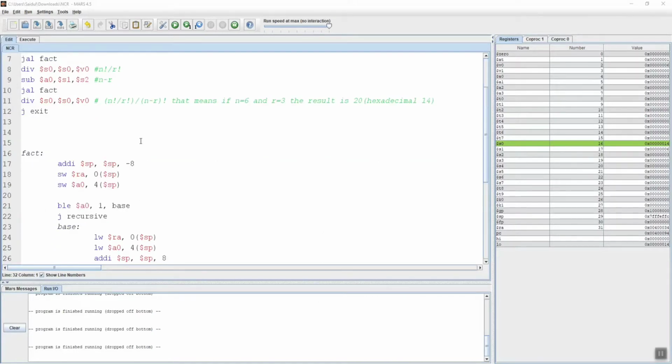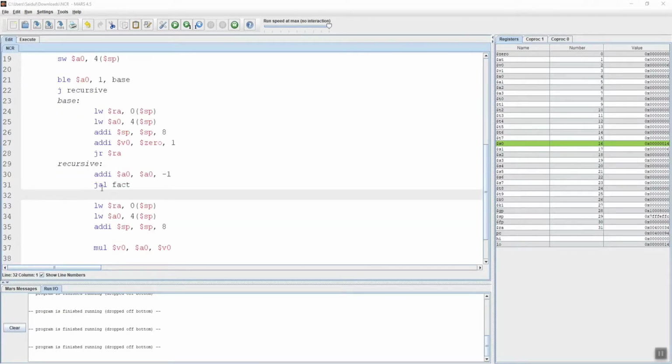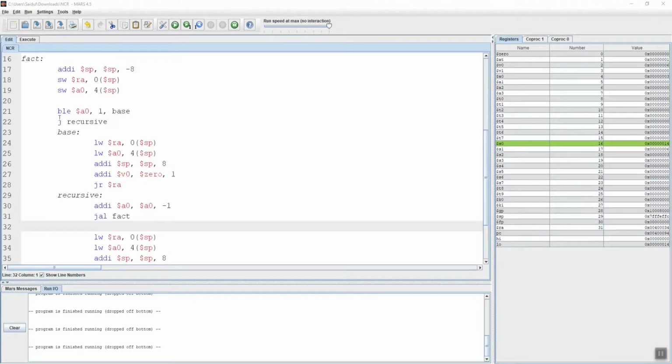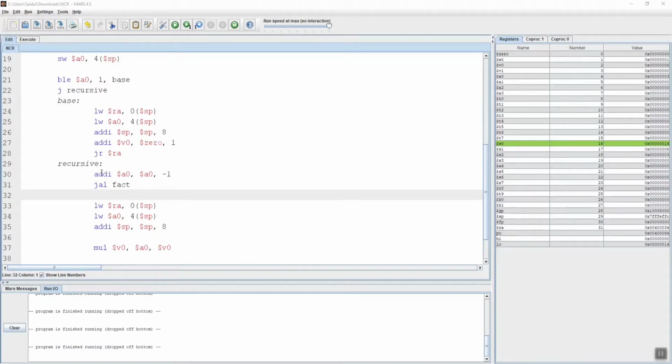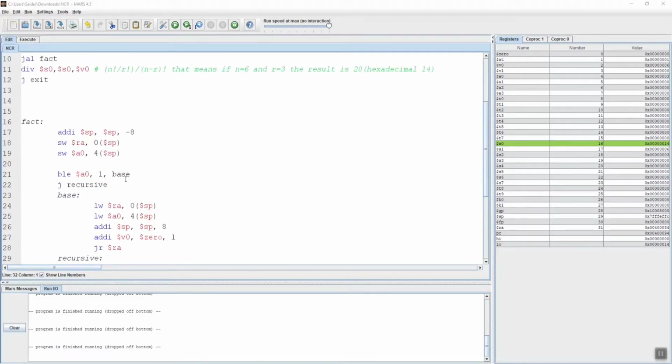I have to add that this instruction will jump and link to the fact function again and again until it meets the base case.